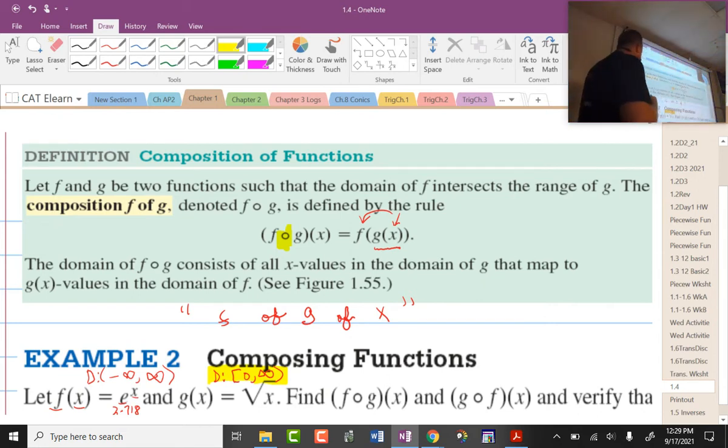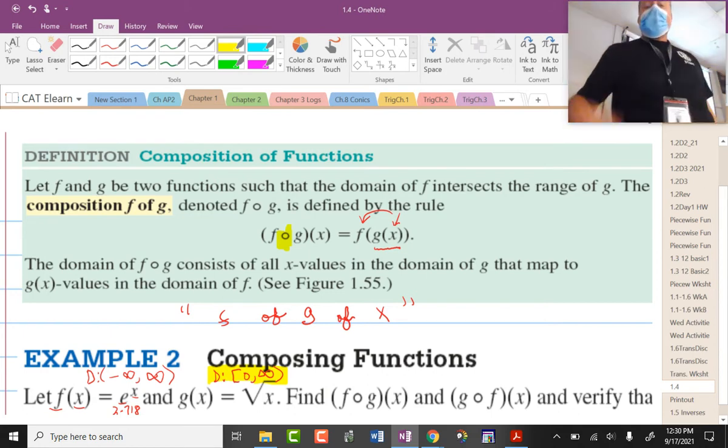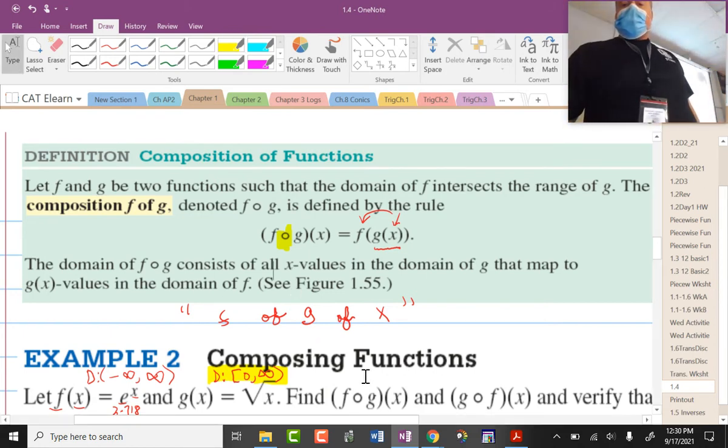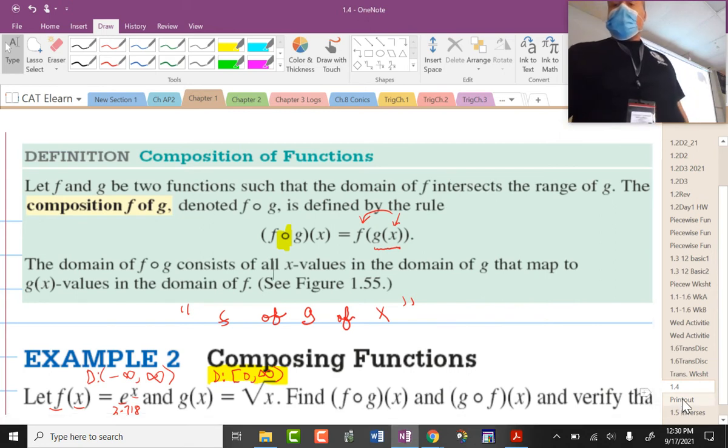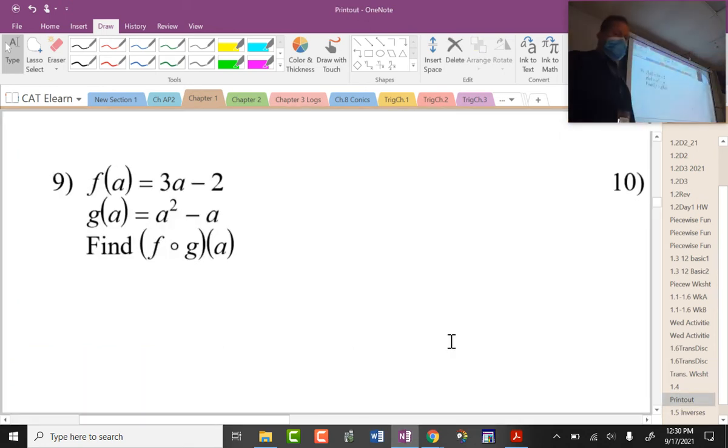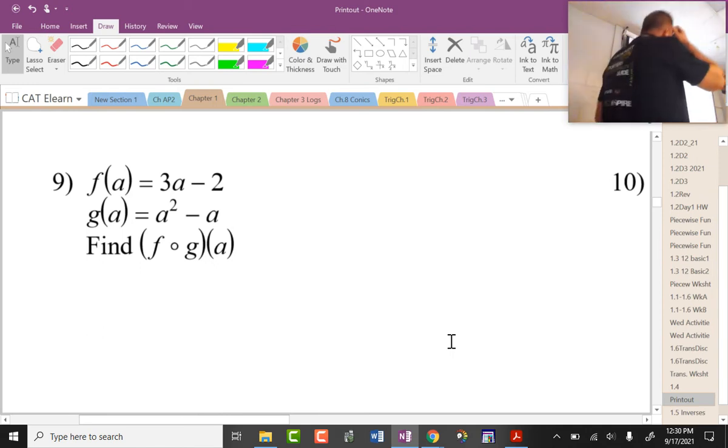And then the book, you can see what I might have done for an example, e to the x with the square root function. They really try to take the family of functions that we have and insert those in each other. It's just a little strange. I really want to focus on the algebra right now, like I've stated over and over again. So let's go to 7 and look at that.